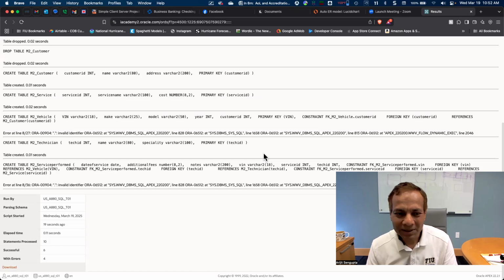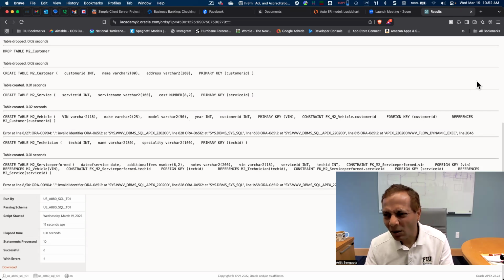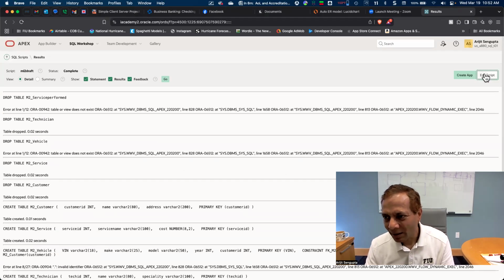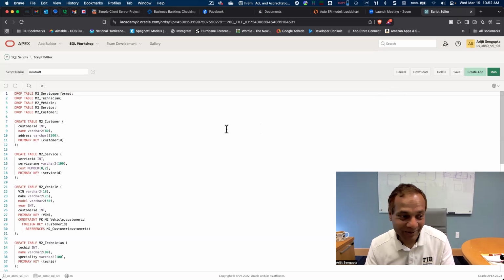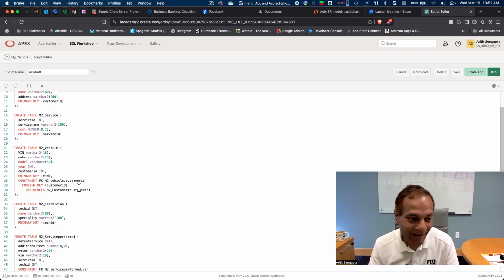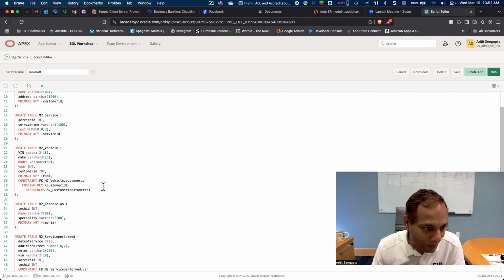And one of the problems is, of course, it gives you some line numbers, error at line 8, column 27. It may not always represent the line where it is. For example, line 8 is this one. That's obviously not where the error is. The error is in here somewhere.